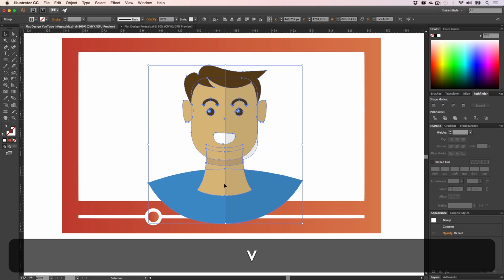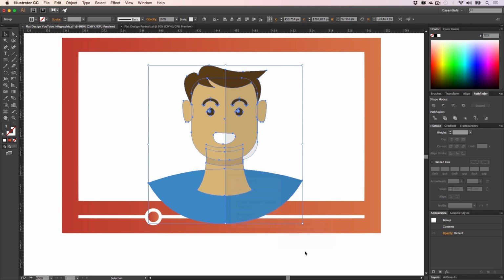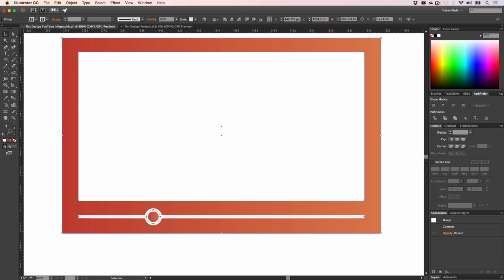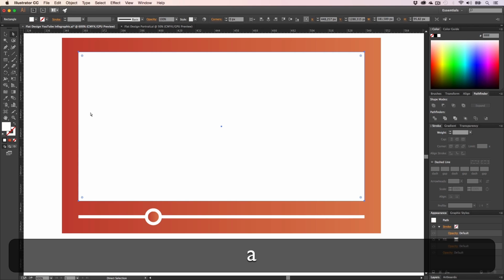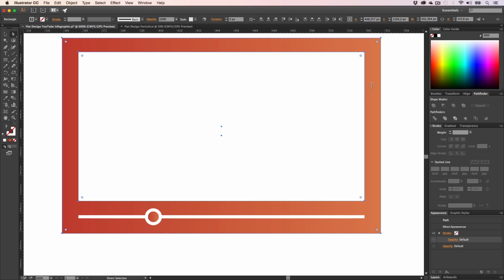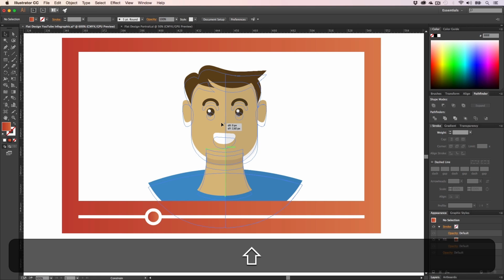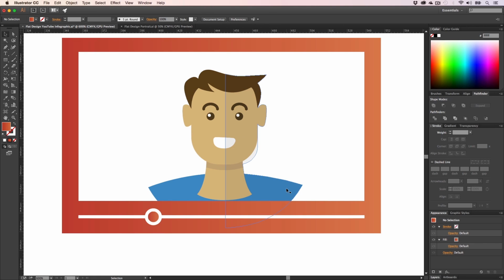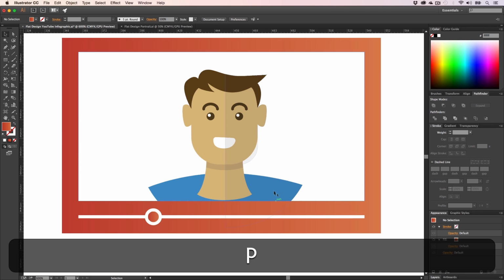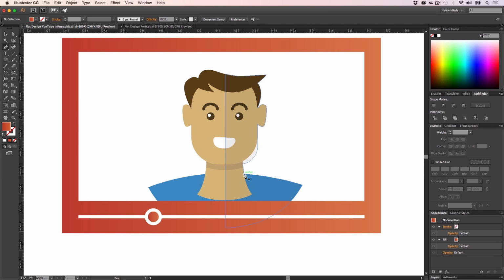And as you can see, we need to put this in the background. We need to... okay, I see where the problem is. We need to subtract this white front shape from the background right here, from this shape. So it's actually just like this. And what we need to do now is, of course, finish up his shoulders.